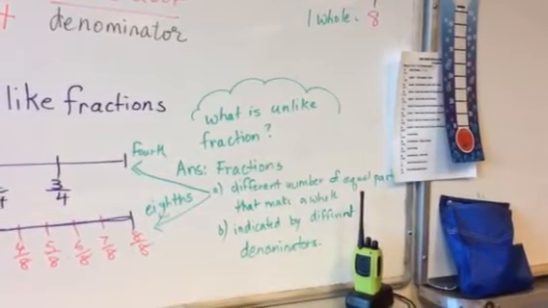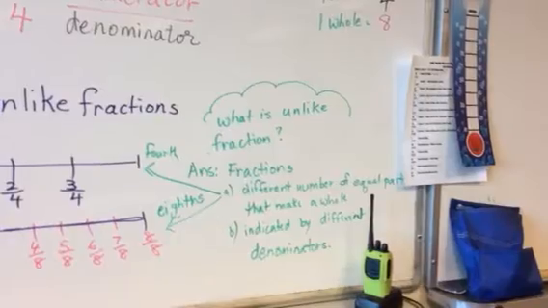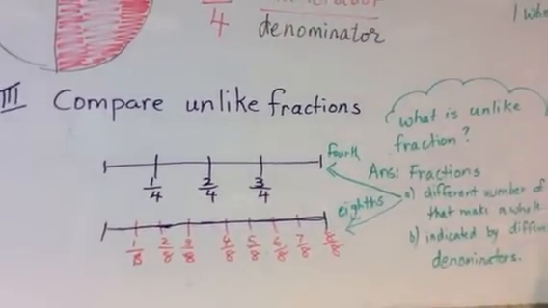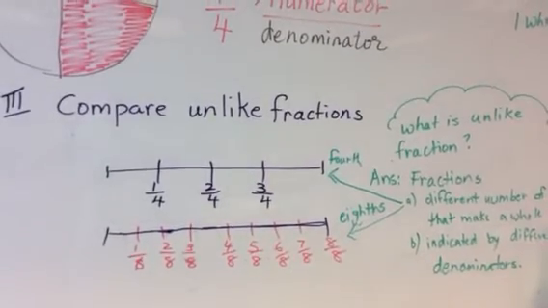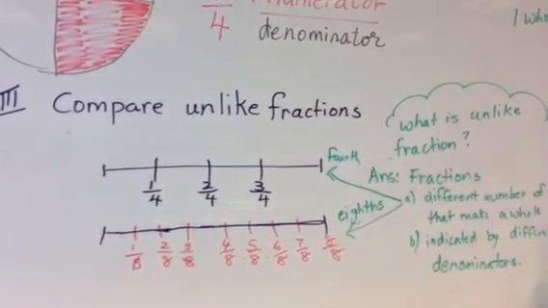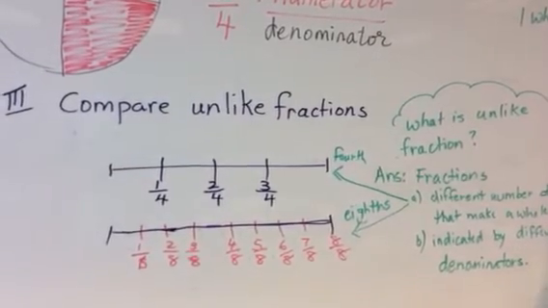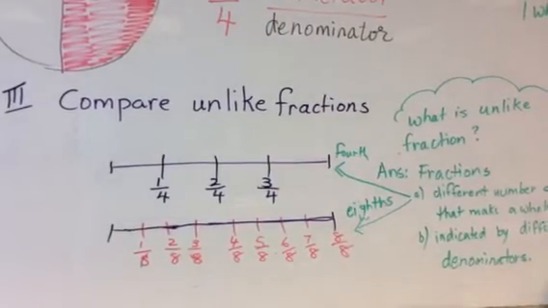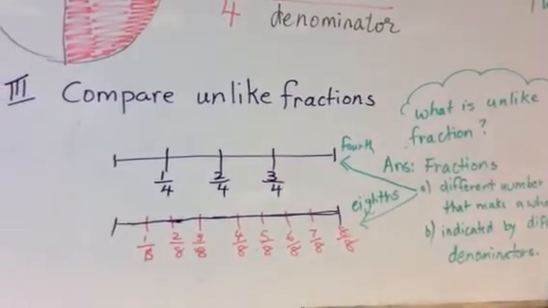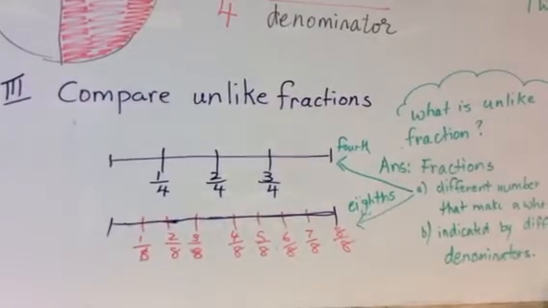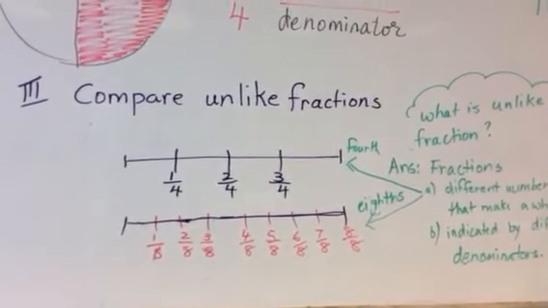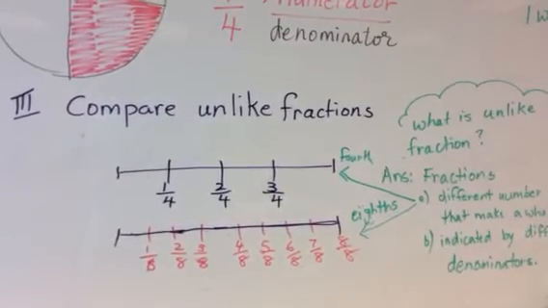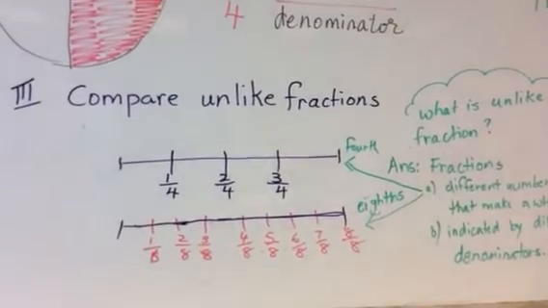That's what it is when you're comparing unlike fractions. They are both same length, but the fraction in fourths is divided only four parts. But the second number line has eight parts. If you are looking at the first number line, four parts, four parts make a whole. And then the second number line, eight parts make a whole. So, which is bigger, one fourth or one eighth? One fourth is bigger because one eighth is smaller compared to one fourth.